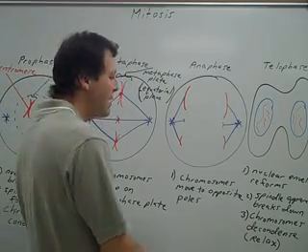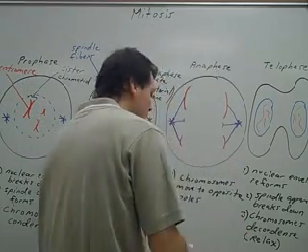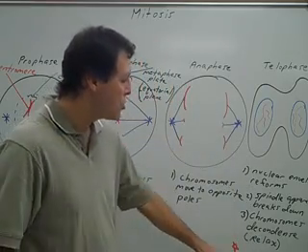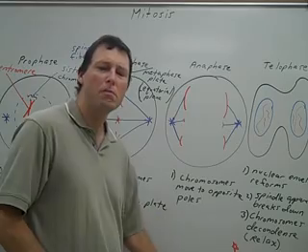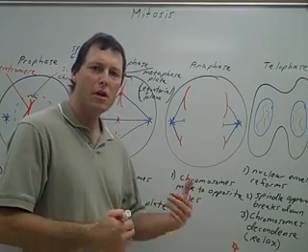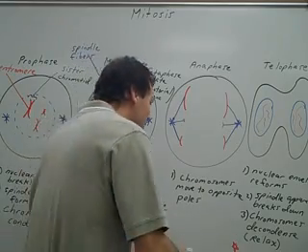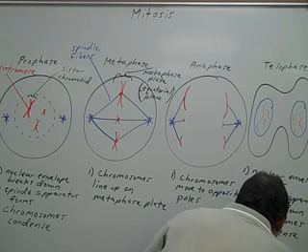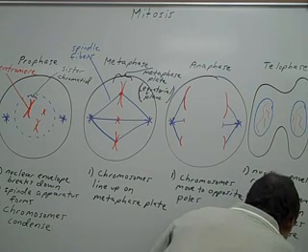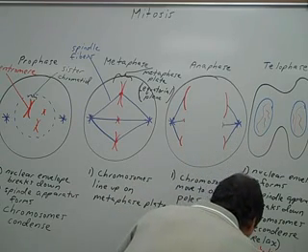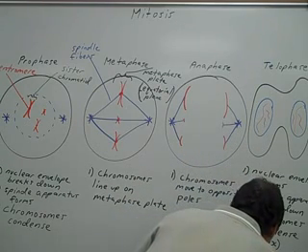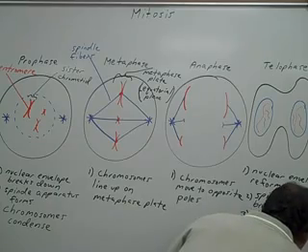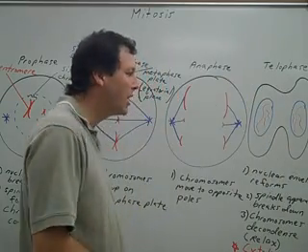Now, at the same time that this is going on, a separate stage is occurring too. And I'm going to put a little asterisk down here because this is not officially part of mitosis, but it's occurring at the same time. And this is called cytokinesis. And again, as a reminder, let's write not part of mitosis, but it's occurring at the same time.